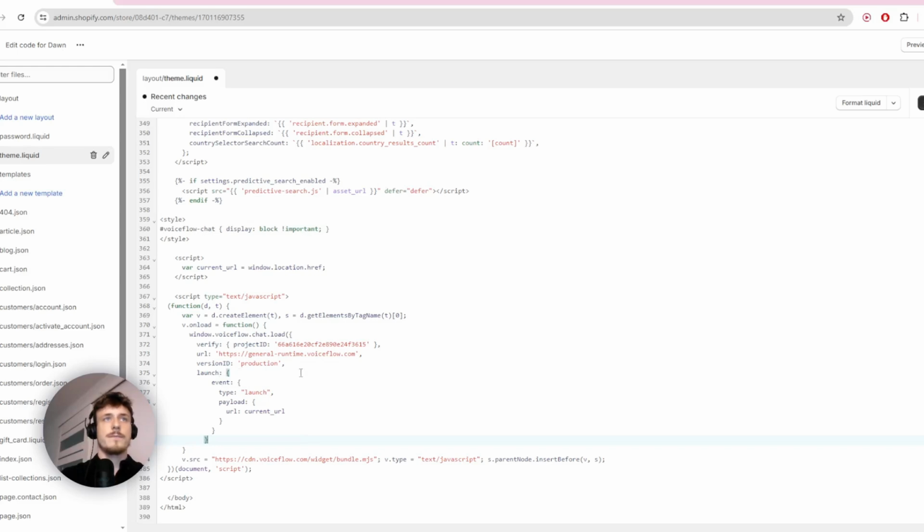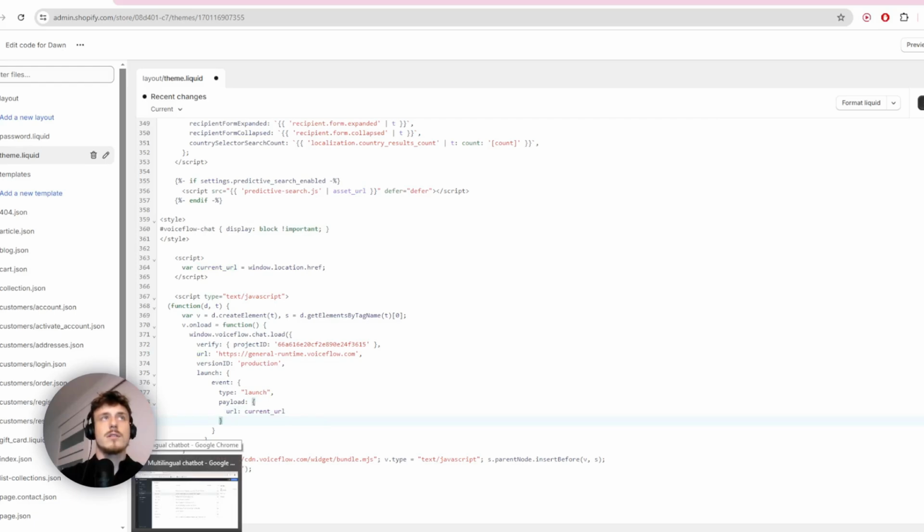Let's paste it, and I'll quickly explain what happens right here. Every time we launch a new chatbot, it will create last event variable, and it will pass into the last event payload our current URL. So as you can see, launch event type, payload, URL, currentURL.